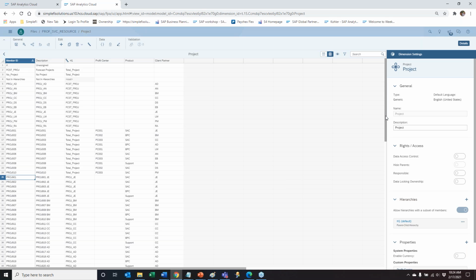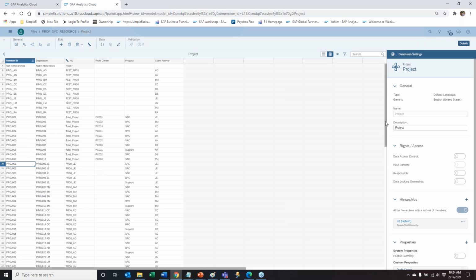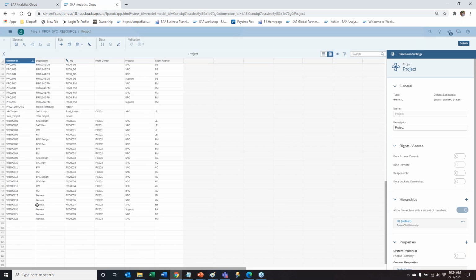But if we wanted to add a project, or even, there is ability here to plan at specific WBS, costs at different further levels of granularity if you wanted to, right? But if we wanted to add a project, we literally just come in here and we type in the project name or number.